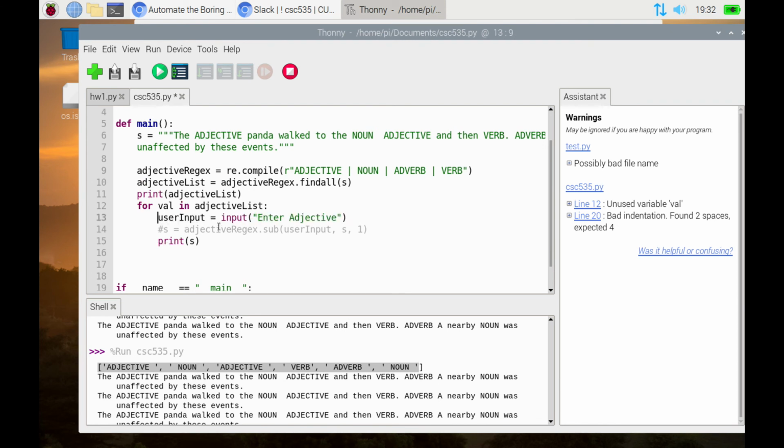All right. So instead of saying enter adjective, I'll go ahead and use my format string again here. I'm going to say enter val. Put a little colon space there. So it'll ask me for something. And then I will do my, this actually is no longer adjective. We'll call this a Mad Lib Regex.